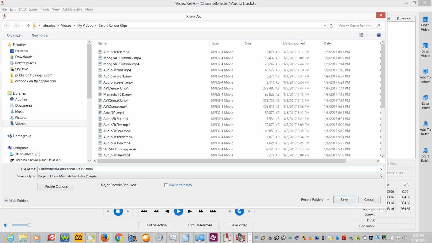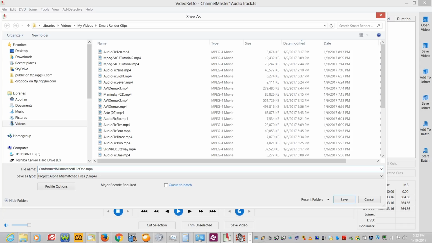Now, in my first draft version of this tutorial, this particular moment in the tutorial occasioned some confusion. As you will notice, it's being saved automatically without my active intervention into a folder called Smart Render Clips. That is not a folder that is default created by VideoReDo.